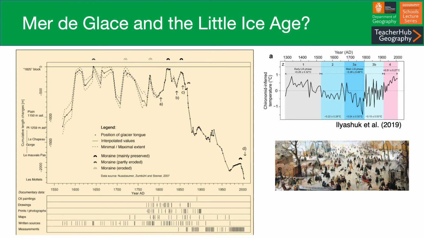The broader question is as to what actually forced the Little Ice Age, and this remains a point of scientific argument. Some argue that there is a reduction in solar activity, meaning that less radiation reaches the Earth's surface and therefore lower global temperatures, whilst others have argued that there was increased volcanic activity that inhibited solar radiation and caused general global cooling to occur. And it still remains an interesting debate up until this point.